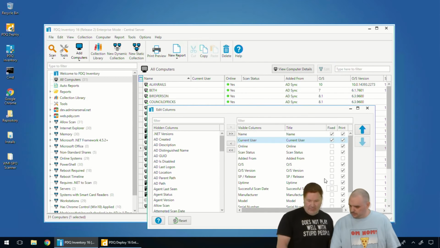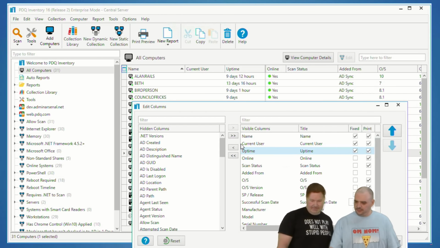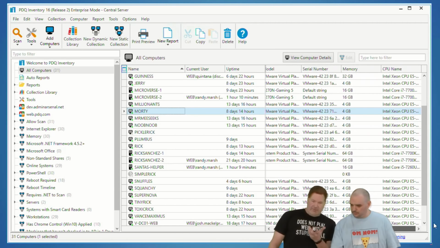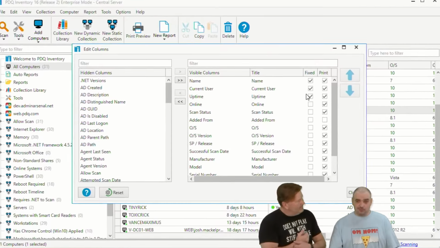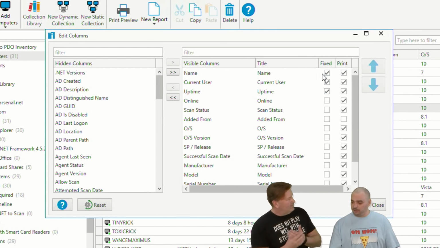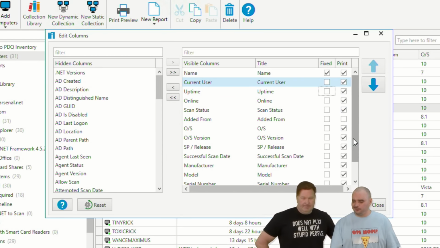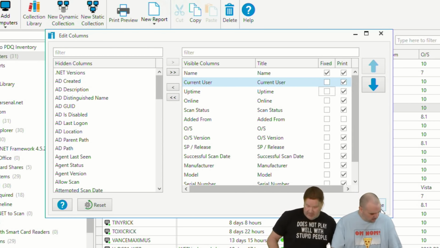So if you come in and choose, I'll click uptime, and current user, and go to fix. Uptime, you can see it makes it static in the list behind it there. So if you close this and then start scrolling to the right, you'll notice the 3 fixed columns that we chose stay there. It's pretty simple to use, but it makes everything easy. If you spend a lot of time in inventory, which you should, then you can really make that useful for you. Definitely. Yep. So that's one of them.